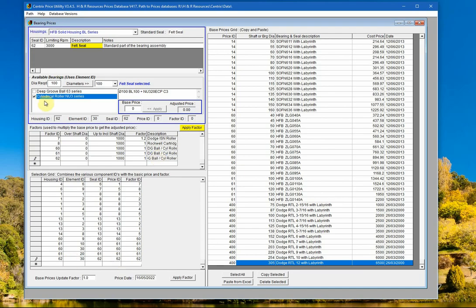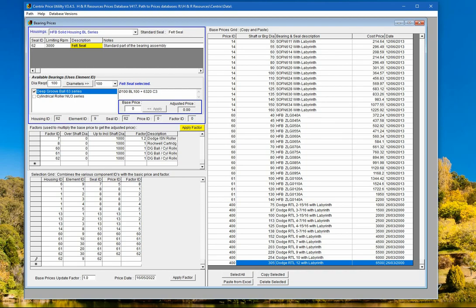So now we've done that one, let's have a look at the deep groove ball. Okay, so we need to put in a housing ID of 62 again. The element ID is now a 9. The seal ID is still 62.